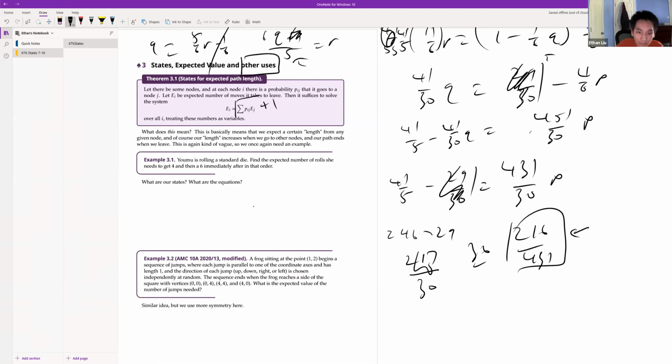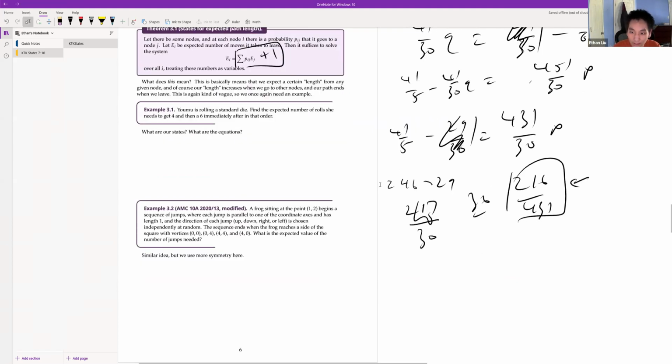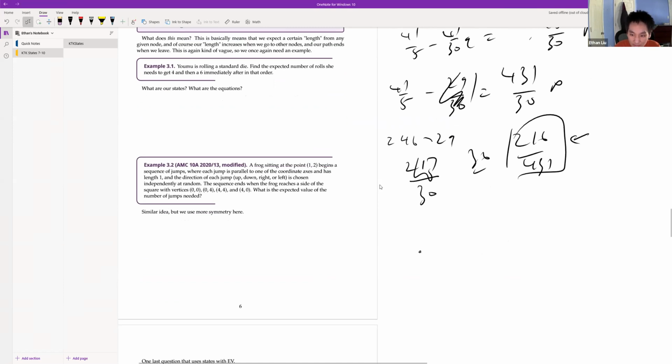And actually, I forgot about the +1. I can't believe I forgot about the +1. The +1 is very important. Otherwise, we're just doing the same thing. So it's the same idea. When you start at a node, the expected value of the length of the path is when you go here, you get a +1 length of the path every time you go over here. And the probability you end up here, and then there's some given length. You expect to go so far after you're here. P1, E1, P2, E2, P3, E3.